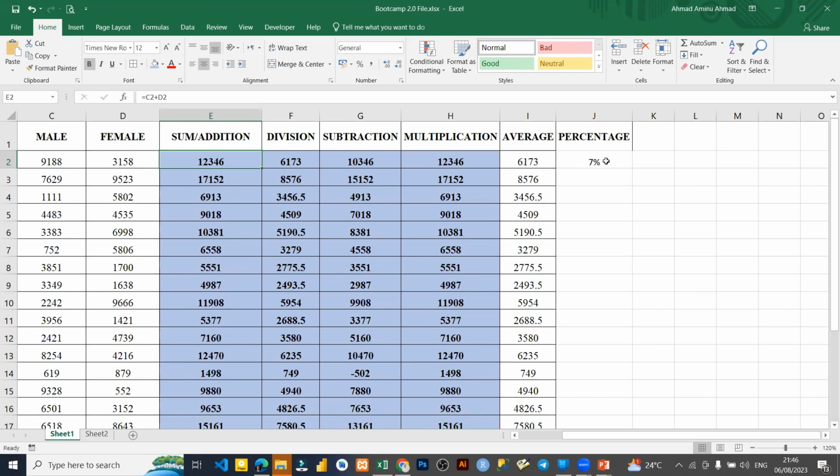You can increase the decimal places or you can decrease them. To increase, you see these signs, this one and this one. This one is to increase. If I click on it, okay, sorry, I'm not on the percentage. Let me click on it. I can increase it. So you see, I didn't round it up now. It gave me 6.51. But if I round it, I remove this thing, you see, it gave us 7.